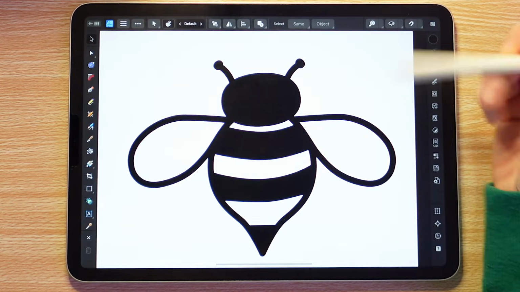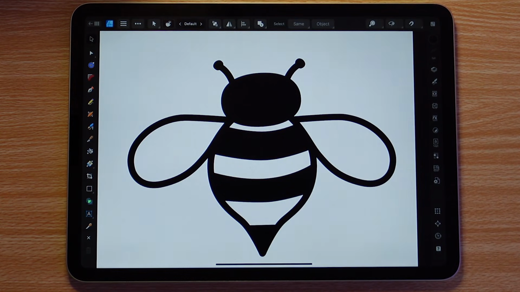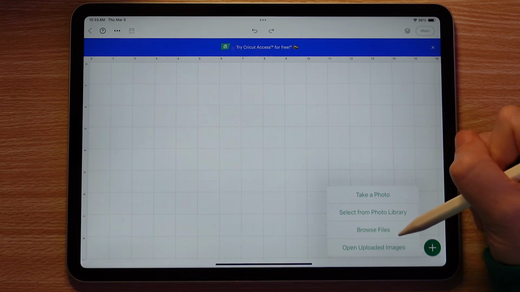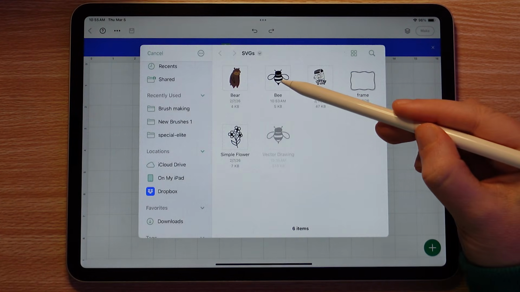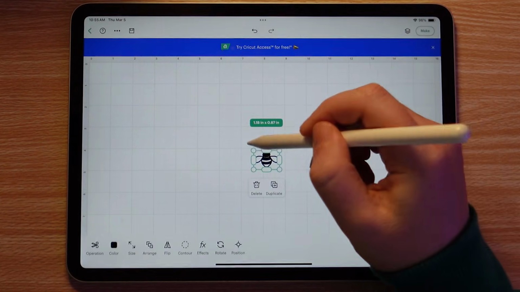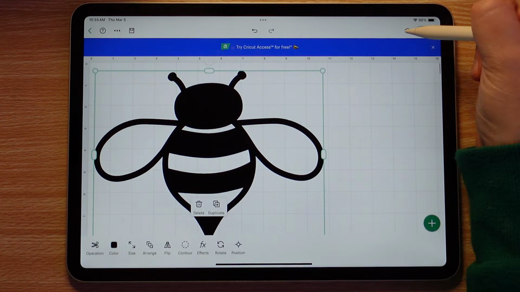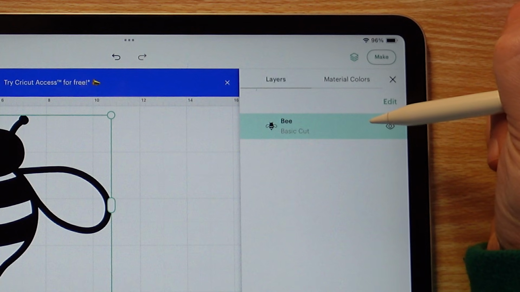If everything was built correctly, the shape should import as clean closed vectors and the layer should stay intact. There shouldn't be any broken paths or any unexpected multiple layers. So when I bring this into Cricut Design Space, it should recognize it as a proper cut file, meaning I can resize it without distortion, and you'll see that there's just one layer, one closed shape.